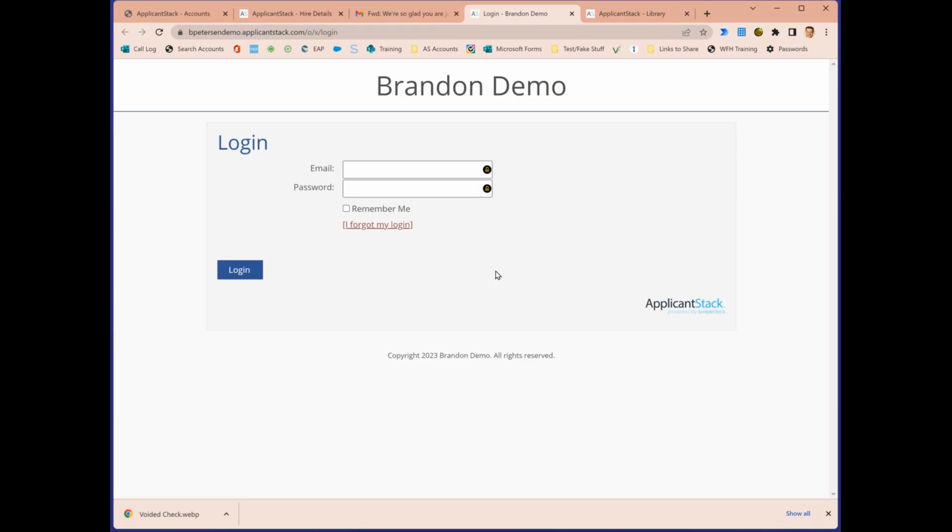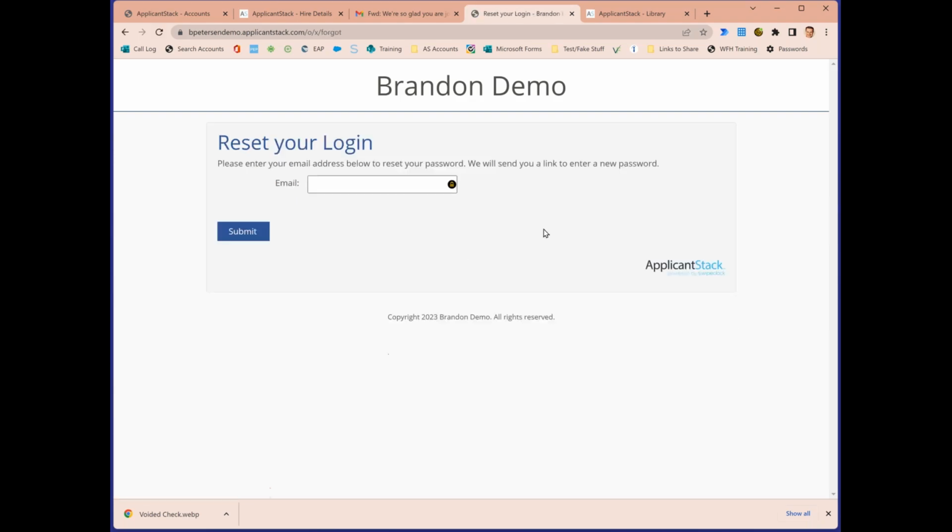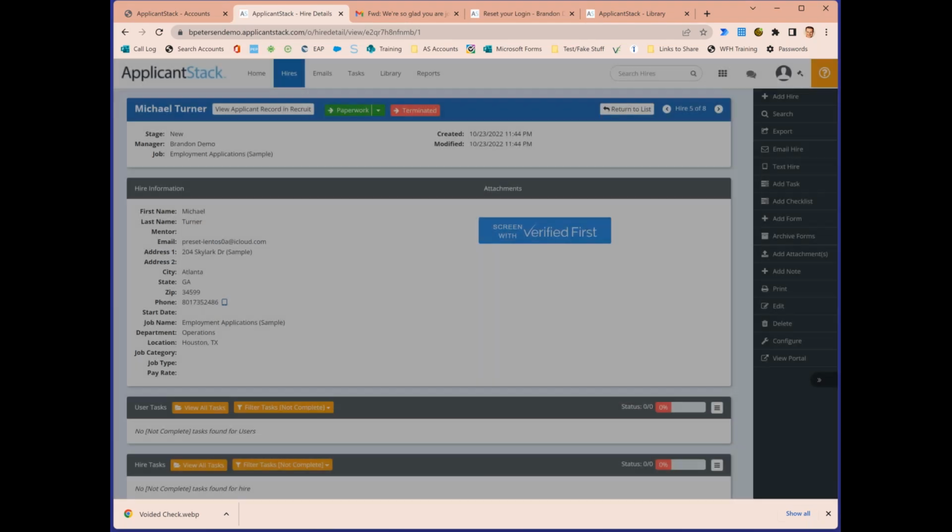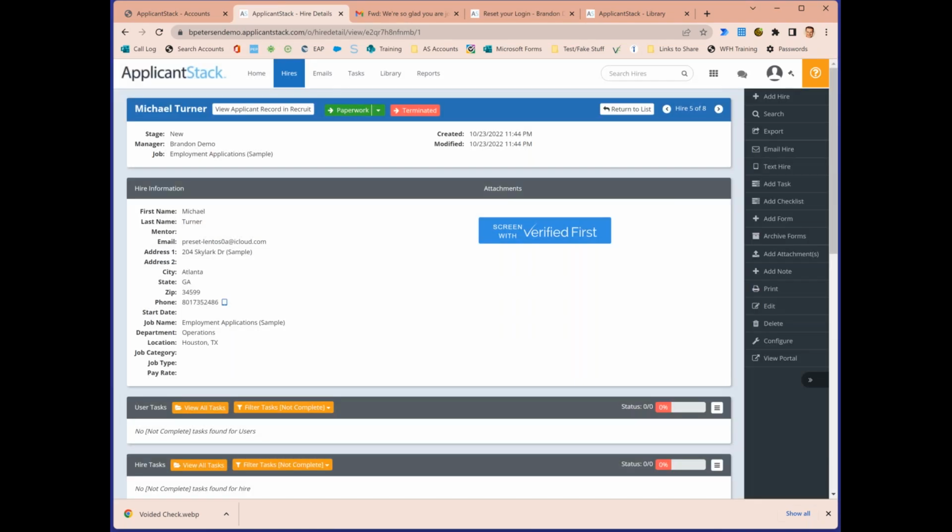And I will add too, I know that this wasn't her question, but if they do forget their password after they set their own, so the temporary password's assigned to them, they log in with it, and then they're asked to make their own password. But if they forget that, they can just come back here and say that they forgot their password, and they're prompted to put in their email address. So that can be a helpful tool for you so you don't have to do it for them. Okay. Good point, Brandon.